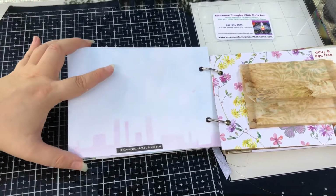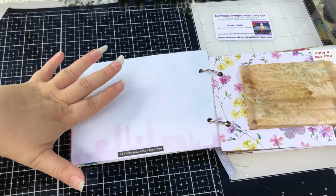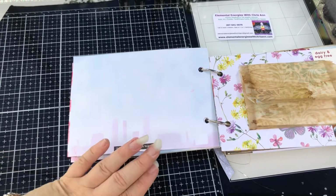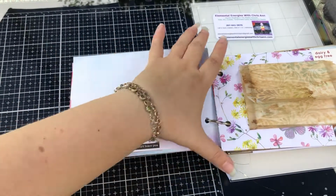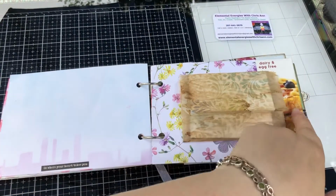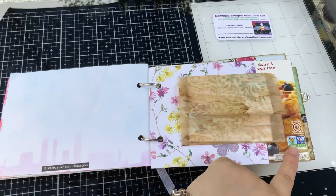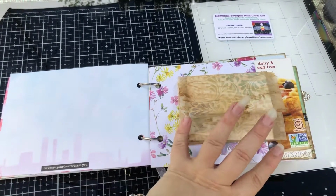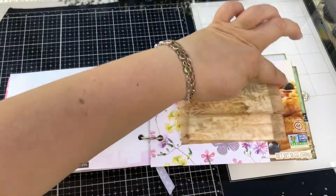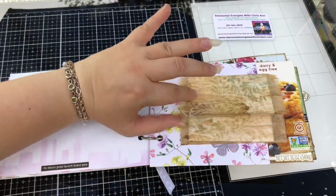The one that's going to be getting this journal, she is an author, so she is somebody that journals. So I did give her some little prompts, not that she needs them because she is an author. But you can also see I like to leave some of the packaging exposed. Some of the packaging is kind of pretty, so I do that. Some is covered in, colored over, decorated, and some I just leave open because I want you to see the beauty of some of that too.